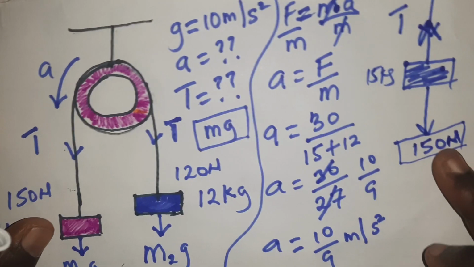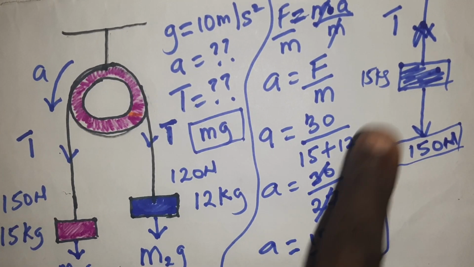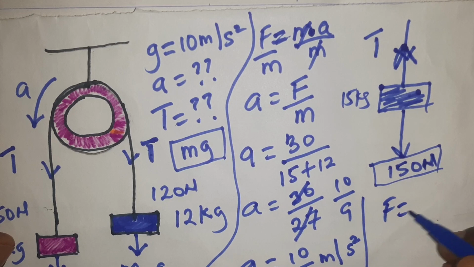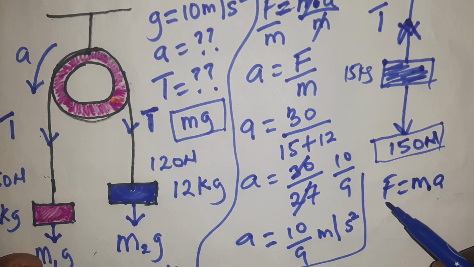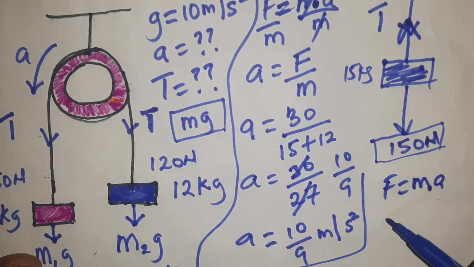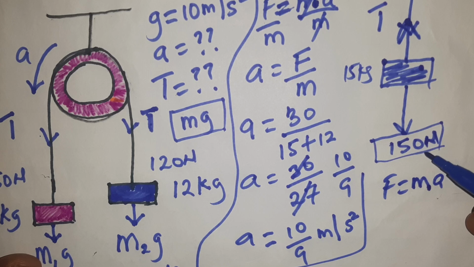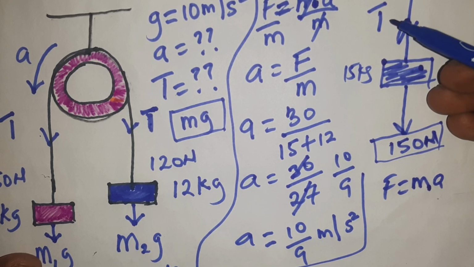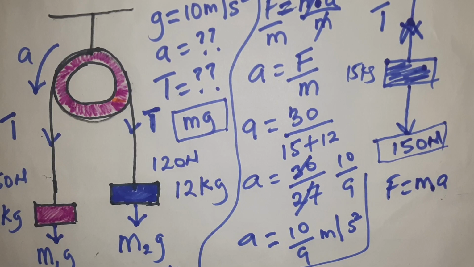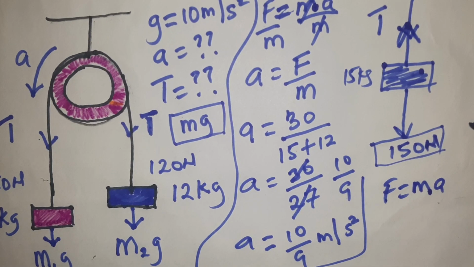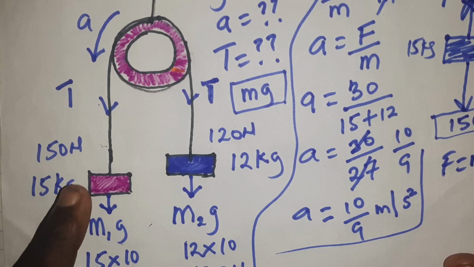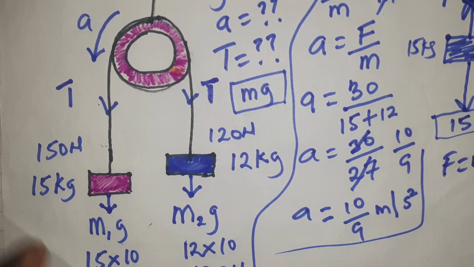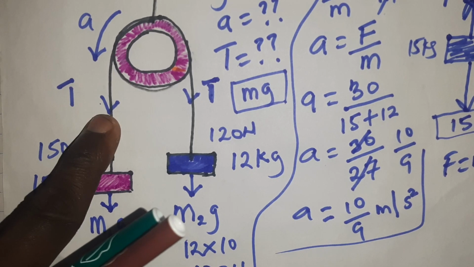So we are still going to use F equals MA in this case to get the tension. F equals MA, and again at this point the force here will be the resultant force, the effective force. Since the 150 Newton is greater than the tension we are looking for, we have to use the resultant of both of them, which is 150 minus the tension. How do we know it's greater? Because 150 actually succeeded in pulling the mass down while the tension was trying to restrain it from falling.